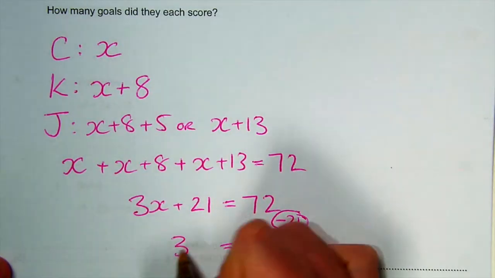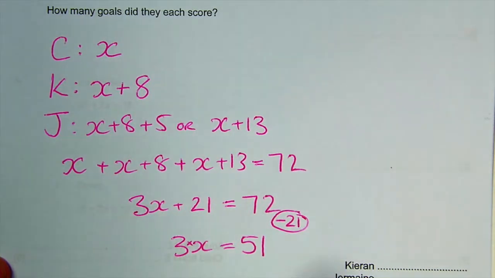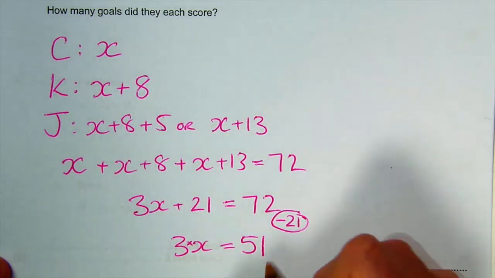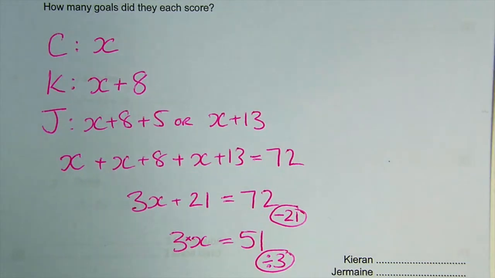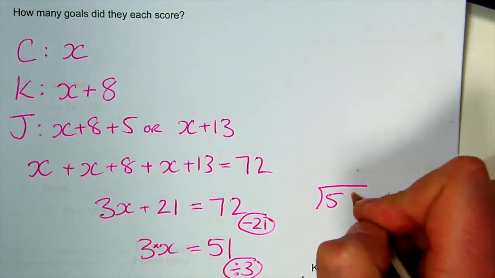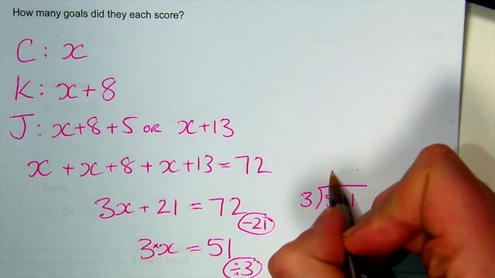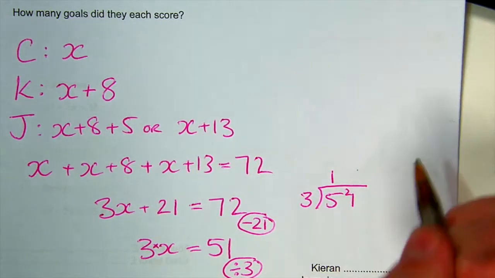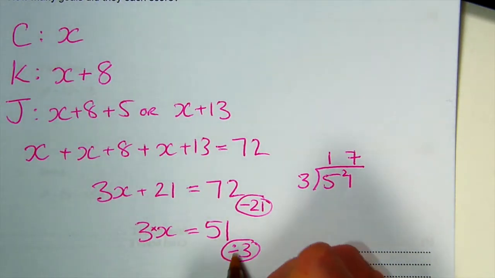Now we're just left with 3x on the left hand side, and this is a 3 times x. There's a hidden times sign in there, so to undo that, to reverse the times by 3, we need to divide by 3. If it's a calculator paper, great, type it into your calculator. If it's not, and you need to, draw yourself a little bus stop. They only take a few seconds. 51 divided by 3. 3 into 5 goes in once, with 2 remaining. 3 into 21 goes 7 times. We can bring that back over here. 51 divided by 3 is 17.